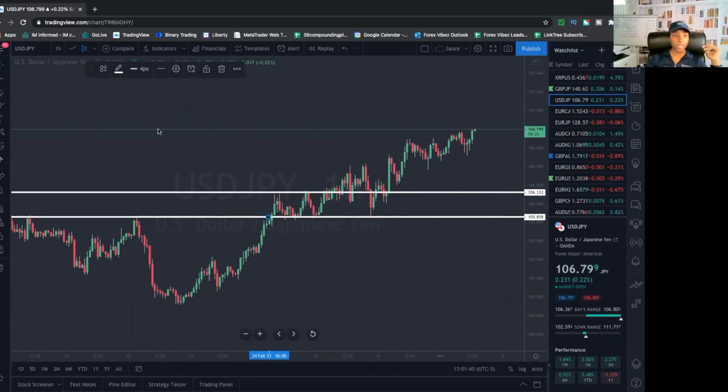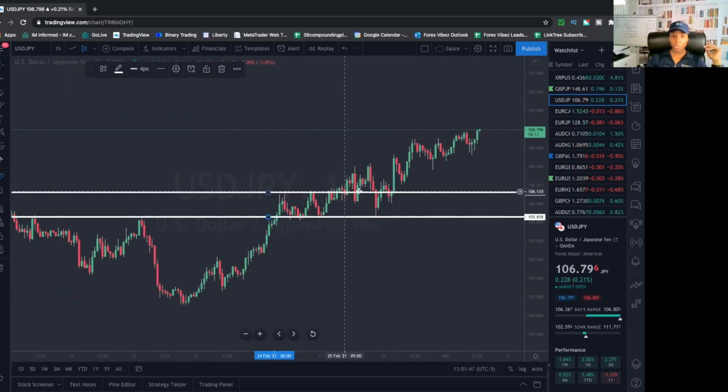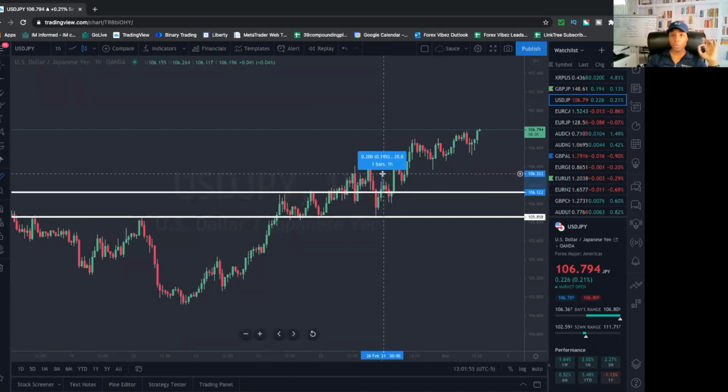All you're going to do is come over to the left-hand side, click on the ruler, and it's going to turn blue. You come over here, wherever your starting point was. Let's say your starting point is over in here. I'm just going to click on it and drag it up. I want to do 30 pips. Pips is just how the market is measured. So I'm going to go up. I want to do 30.